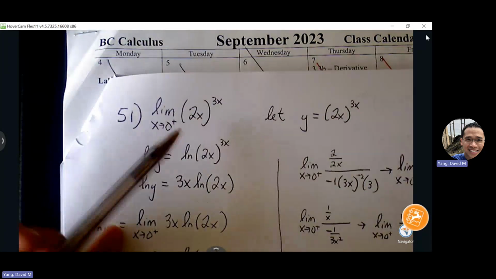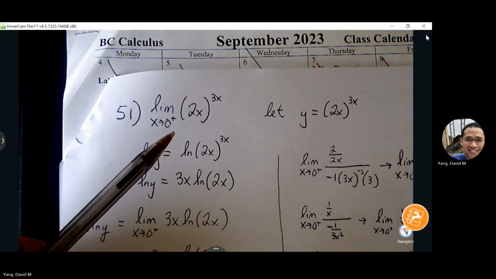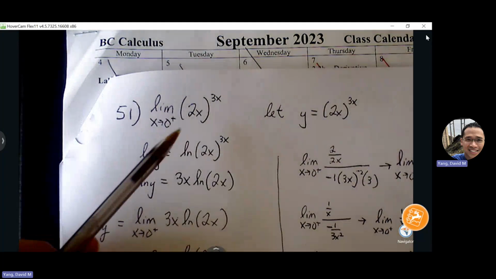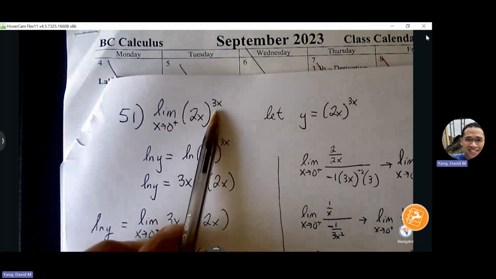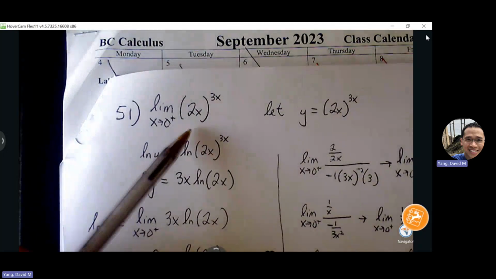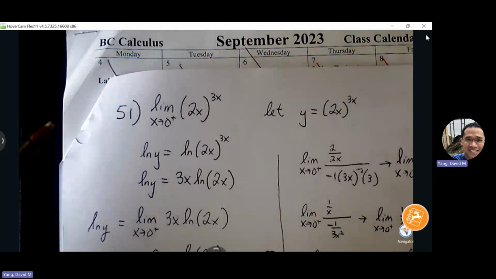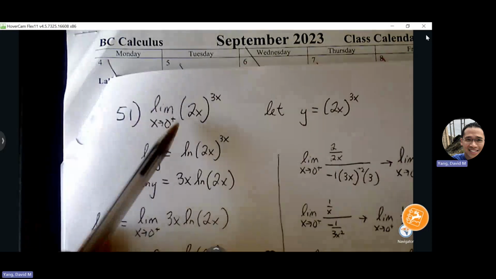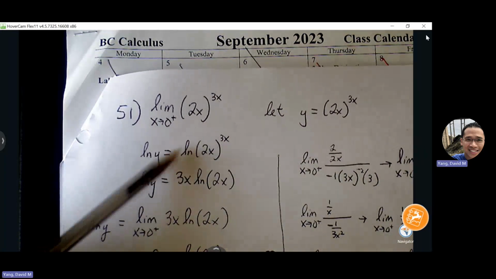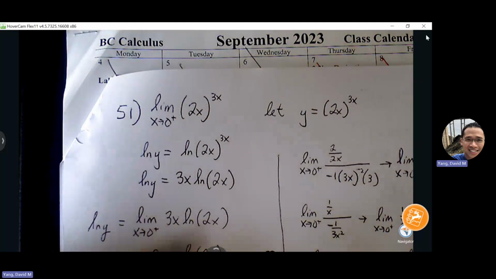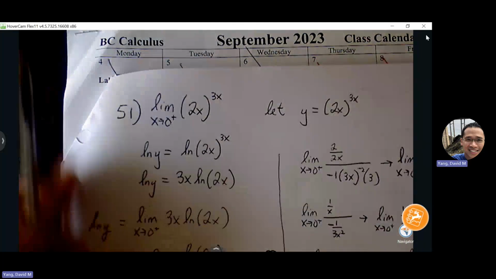Right, but the answer eventually became 1 as well. Yeah, it did become 1. This is, yeah, let me go back and get back to you. I think this is the process that they want us to learn. So I don't think it's always going to be equal to 1. But yeah, I see what you're saying. 0 to the 0 technically is 1, but these types of problems involve L'Hopital's rule. Okay, so let me get back to you on that.